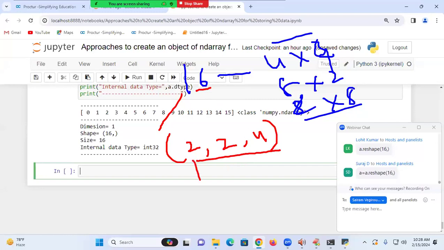What does this 2 represent? Good. What does this 2 represent? Good. What does this one contain? Good. How many matrices? Each matrix rows, each matrix columns. This is called which dimension? 1 plus 1 plus 1, which is called what? 3 dimension. What is the shape? 2 comma 2 comma 4. What is the dim? 3.